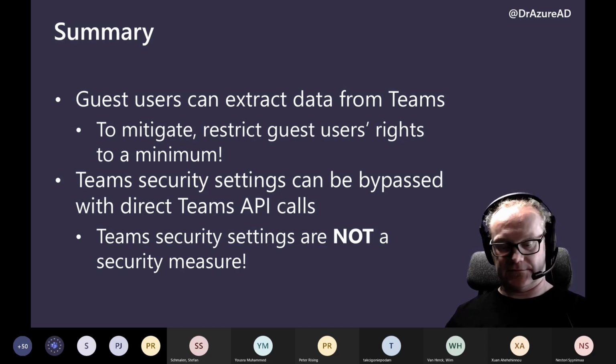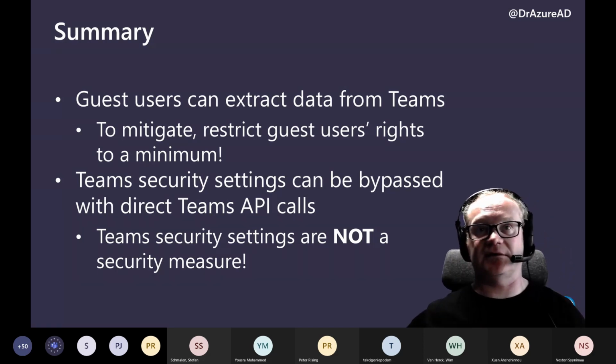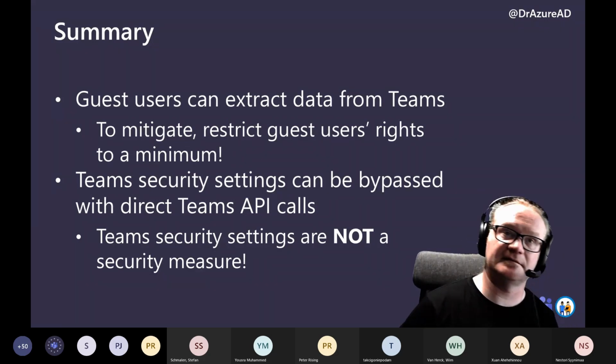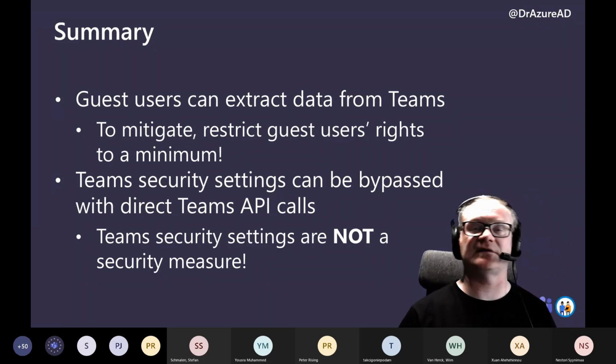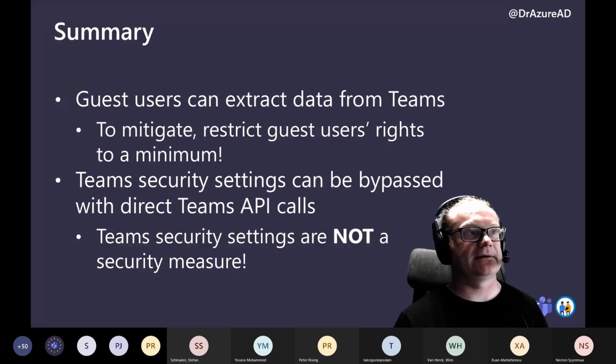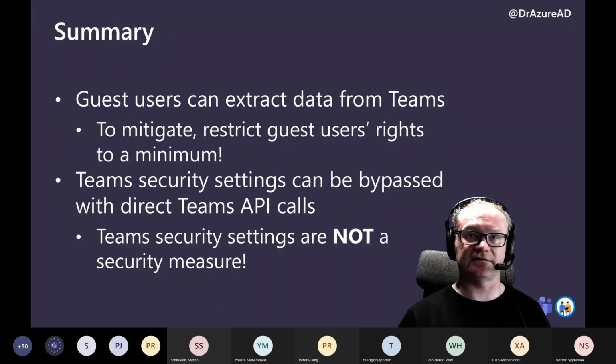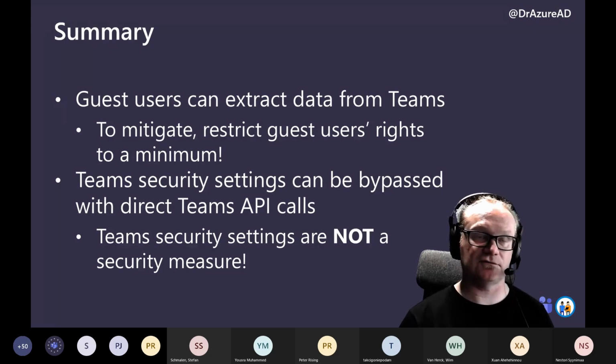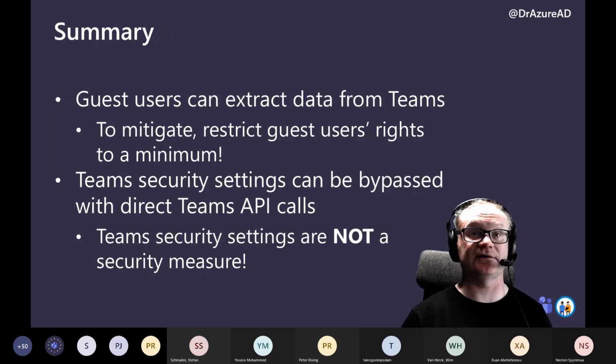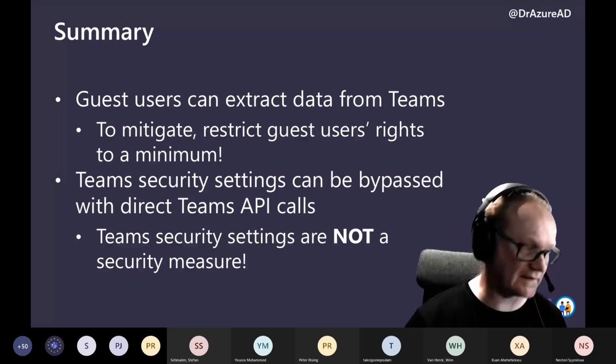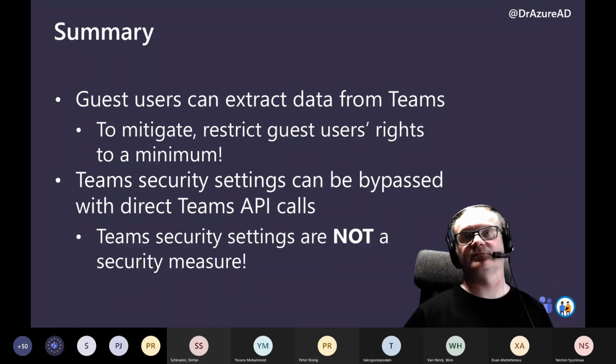And the second part was that the Teams security settings can be bypassed with direct Teams API calls. As such, you really shouldn't treat Teams security settings as any kind of security measure. Even though you can say that you are not allowed to edit things or delete things, you can really do that. And that could be quite a big thing from a compliance point of view.